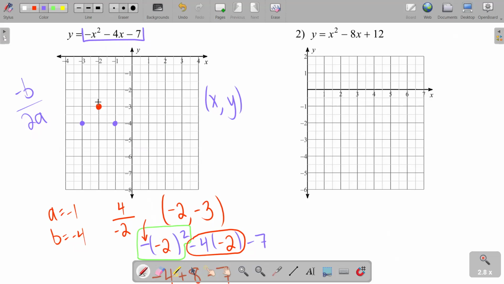So going back to my red dot, the vertex, where else could I go? Out two, down four. So just go back to your vertex and go either left or right. It doesn't matter. One, two, and then down one, two, three, four. Clearly, we're out of room at this point in time.